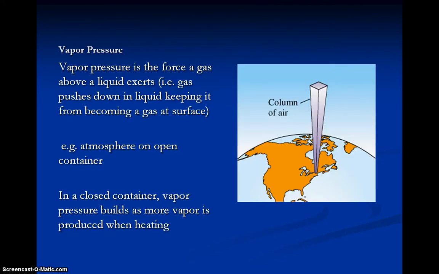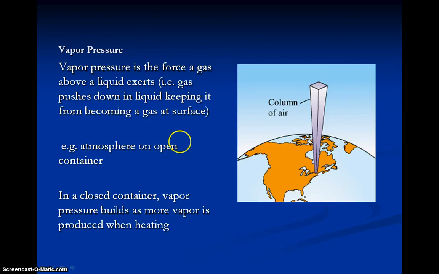Alright, so vapor pressure is the idea of the force of a gas above a liquid. We've already mentioned vapor pressure back when we talked about water, and the fact that one of water's special properties is that it has a very low vapor pressure. It does not require a very strong force for water to stay a liquid at room temperature.